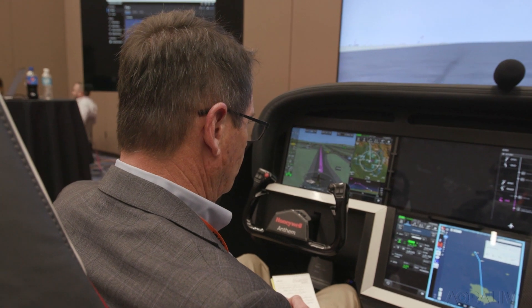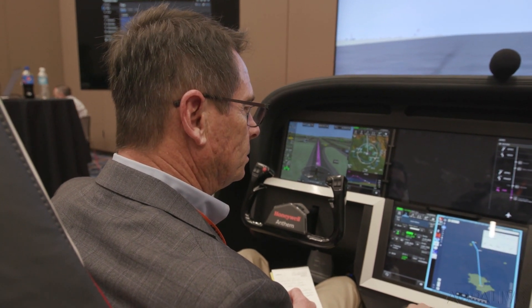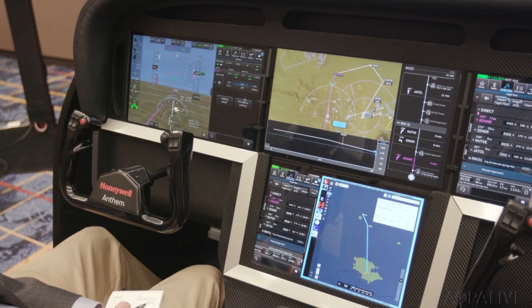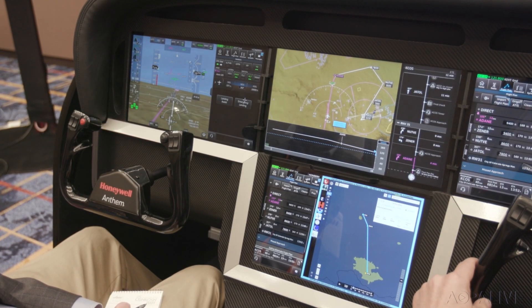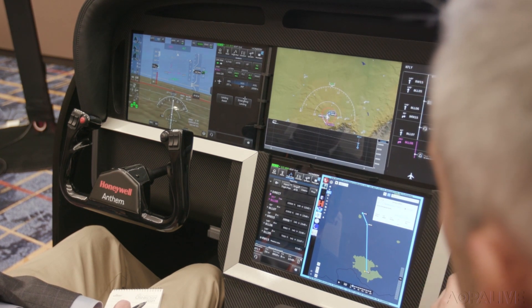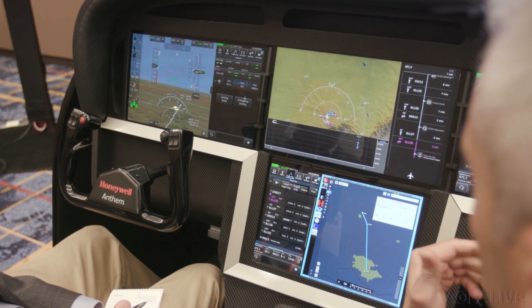While this sim looks like the cockpit of a high-end jet, this system can be scaled to smaller general aviation aircraft, too. We have several features that normally in the past were reserved for higher-end jets, but we also focused on general aviation-specific features, things like engine-out guidance. The engine-out function will automatically guide you to the nearest airport, so immediately we have awareness as to where we can go.